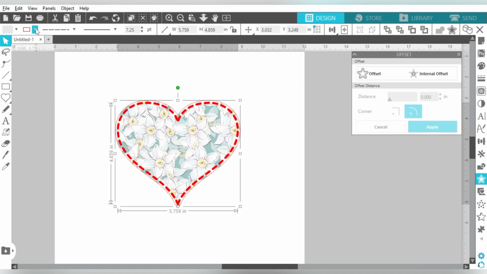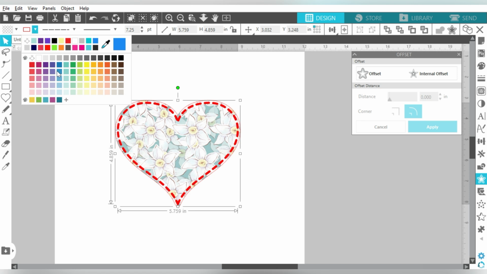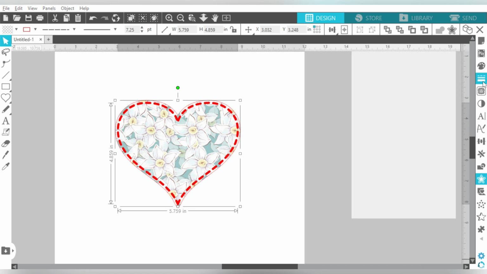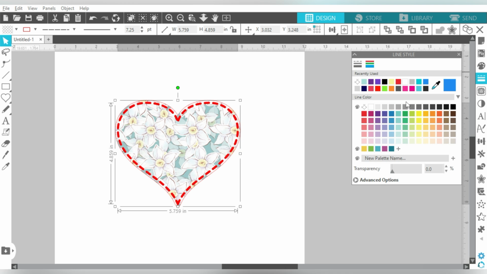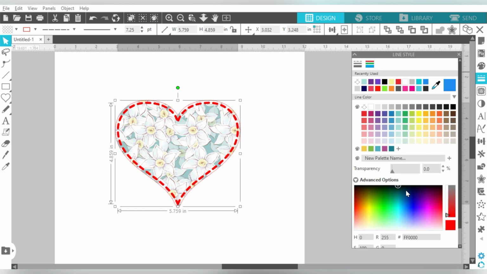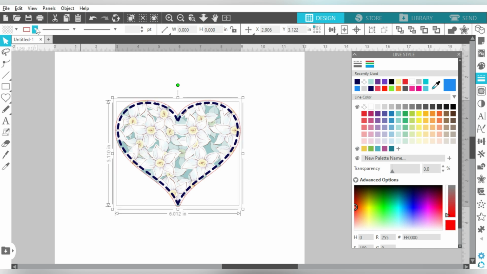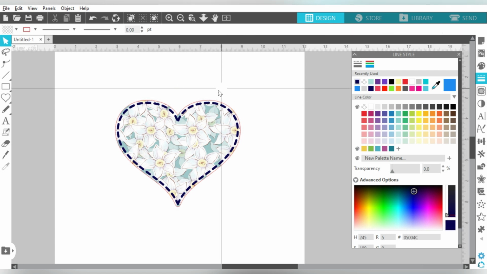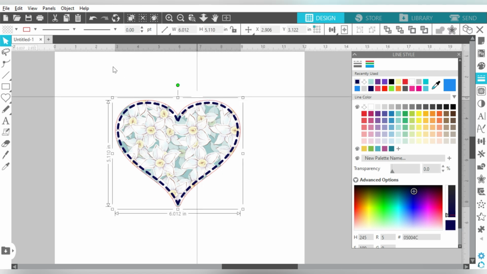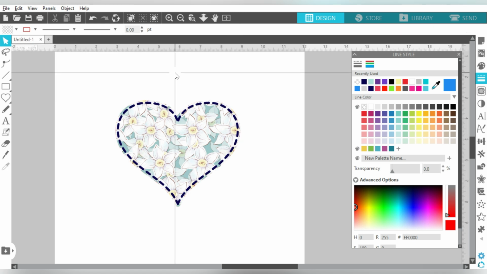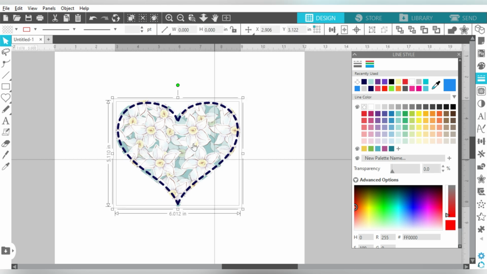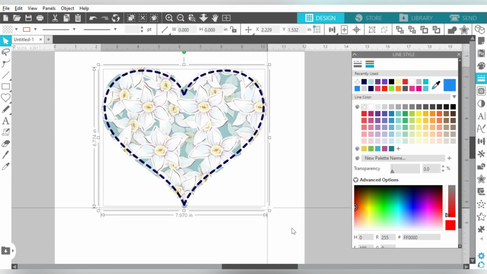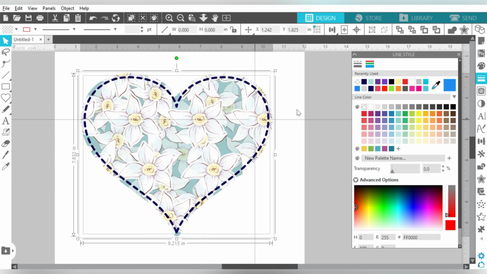Okay, but now I can choose any contrasting color. Let's choose, how about like a darker blue? If you're interested in setting up a custom line color, then you can come in here and go to your advanced options and select, so there's a navy. So that looks pretty cute. I like that a lot. So let's make sure that we select the red outline. We need to get rid of that. It doesn't actually make a difference for your cutting or your printing as long as your outline is set to 0, but it makes a visual difference to me. So that's just an example where you can use a shape and achieve the same look.